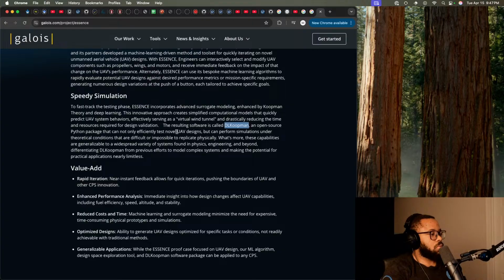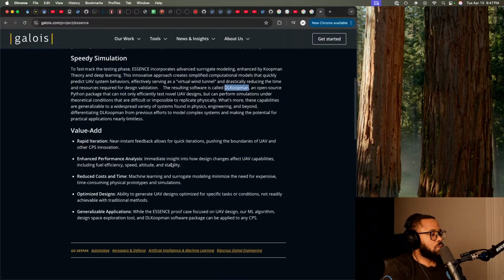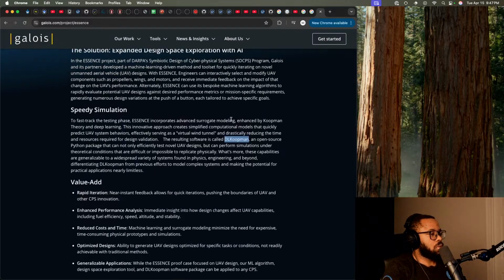That can only eventuate as we can perform simulation network condition and difficult are impossible to replicate physically. To fast track testing phase, Essence incorporates advanced surrogate modeling enhanced by equipment theory and deep learning.